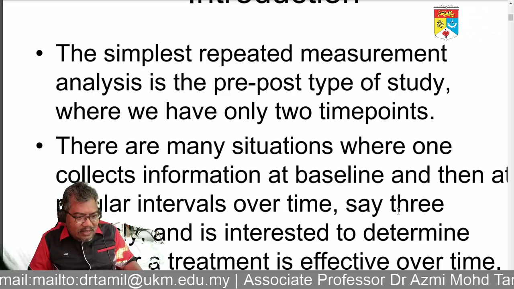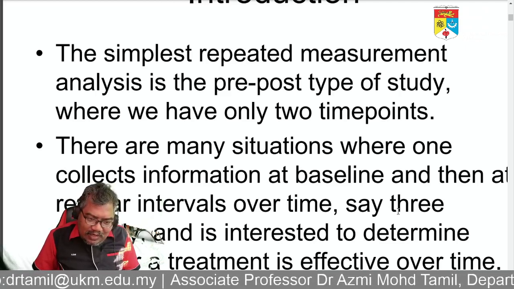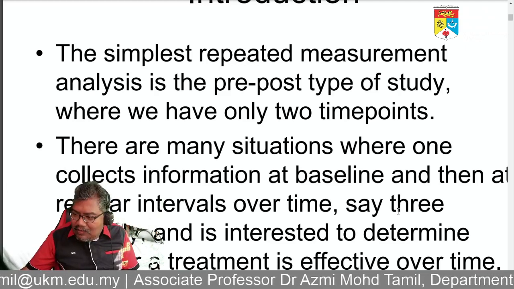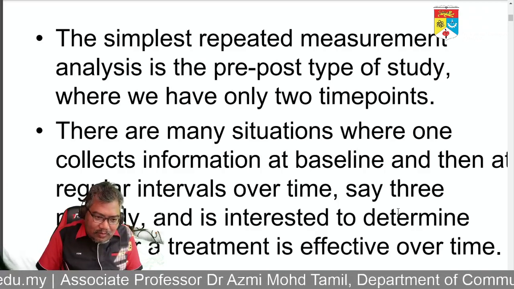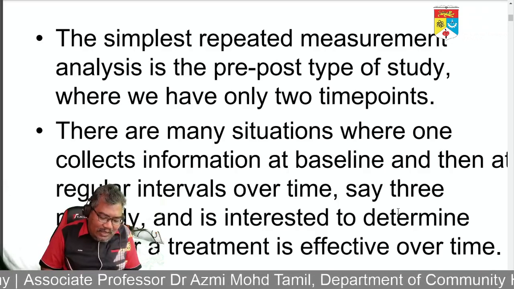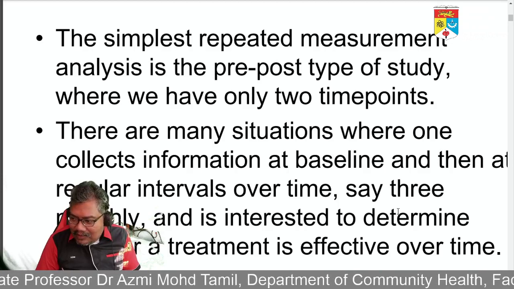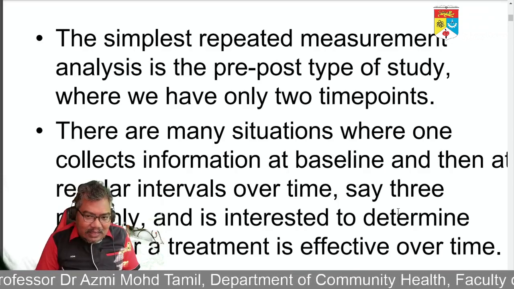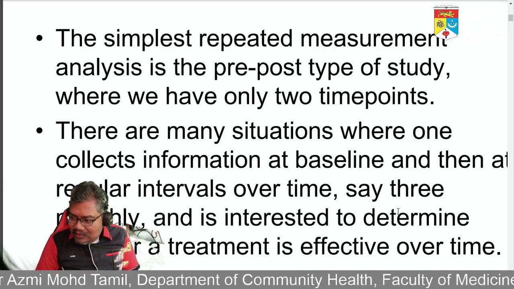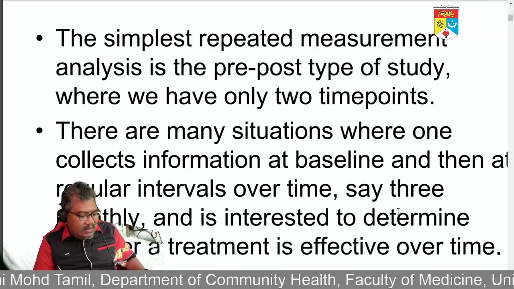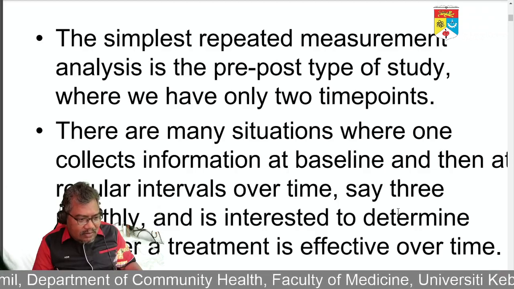So the interest here is: is there any effect on the outcome based on the intervention, which is bariatric surgery? There's a problem here. If you have only 2 time points and only one group, no problem. You don't have a control, you have just pre and post, only one group. That one you can do a paired t-test. If the outcome is categorical, you can do McNemar's test. But life is not that easy.